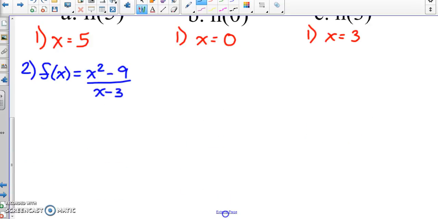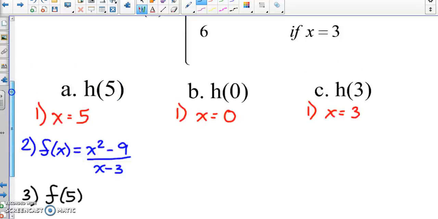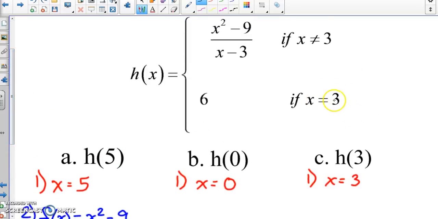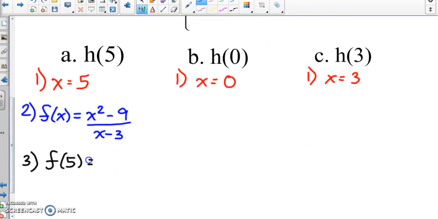All right, step 3 is just to substitute that value in there. Some of you might be wondering, why did you use that one? Again, our x values said either x equals 3 or it doesn't equal 3. Does 5 equal 3 at all? No, so we have to use the top one. Here we're substituting the values in, and hopefully nobody needs a calculator for this at all, because calculators are not needed.